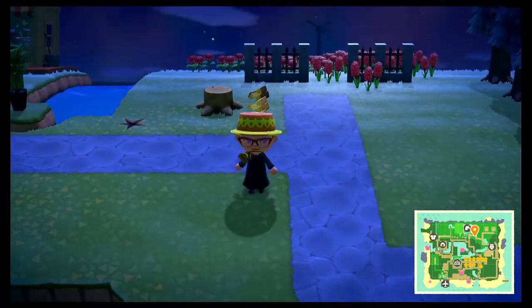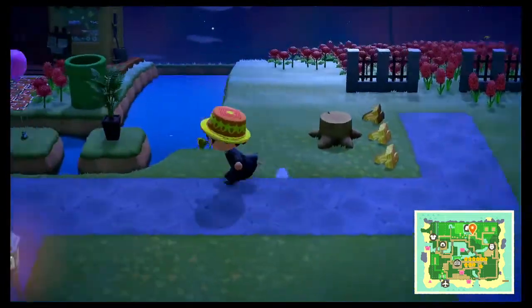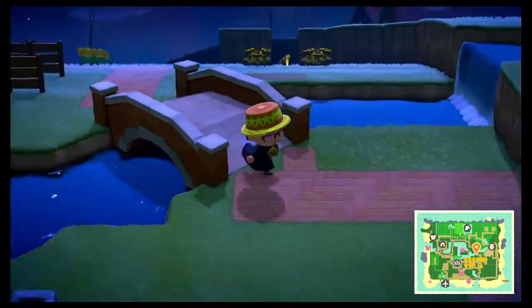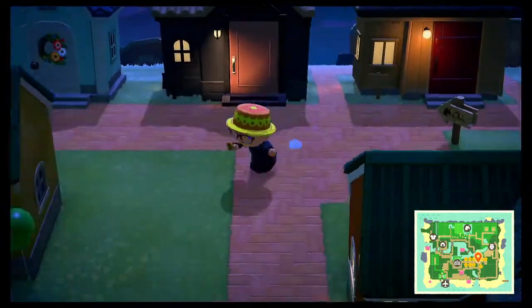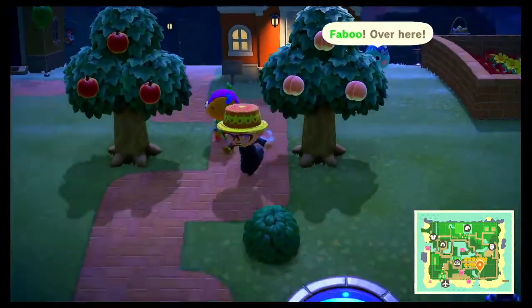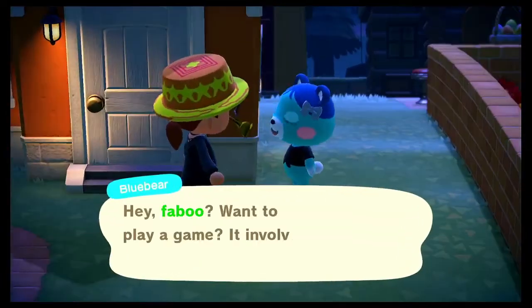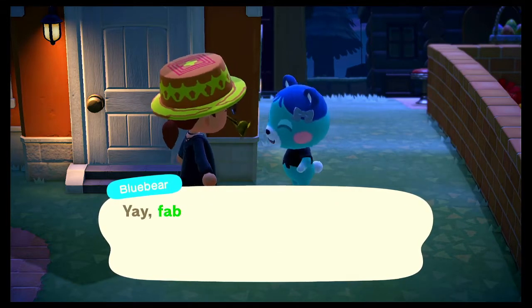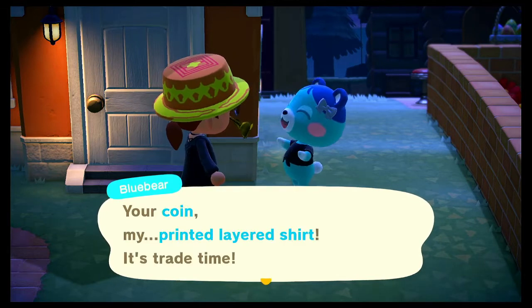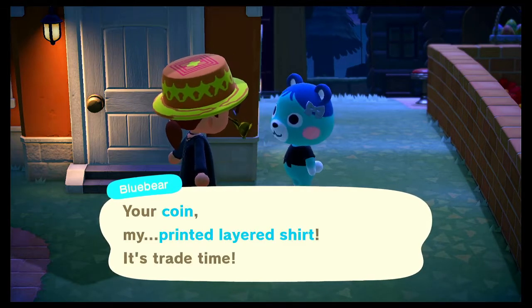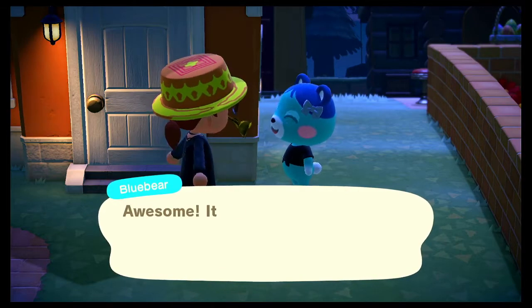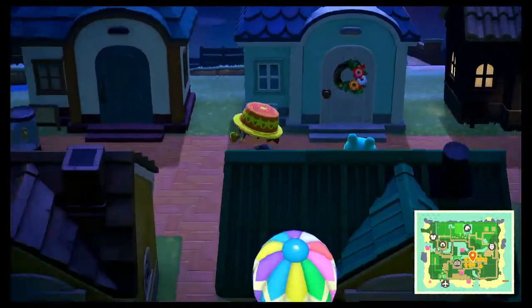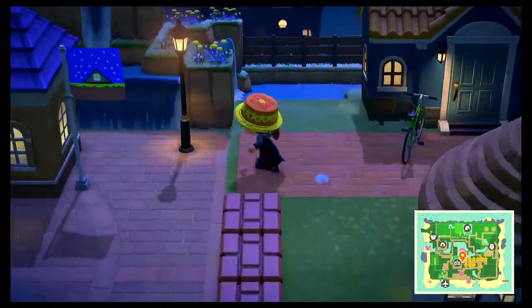So the benefits are turnips and money. As you can see, it's Sunday, but it is 10 p.m. Daisy Mae will leave at around 11 or 12. So you can time travel to a Sunday, get some turnips maybe, and then head to a friend's island, or just a random person's island. You can always be time traveling to other people's islands, which is pretty good. So yeah, that's the benefit of time travel.